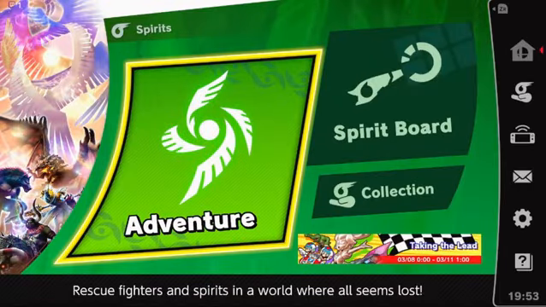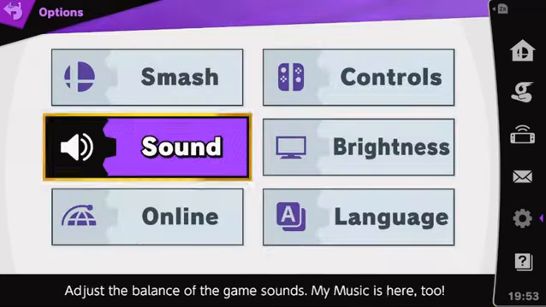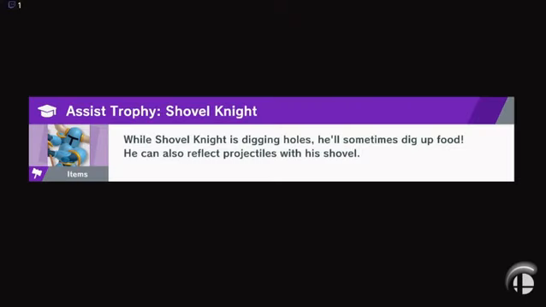And now let me go back and turn back on the music. Options. Sound. Oh wait, not 170. We actually need to go back to Adventure and not hit the B button. You can also reflect projectiles with the shovel. I didn't know that.